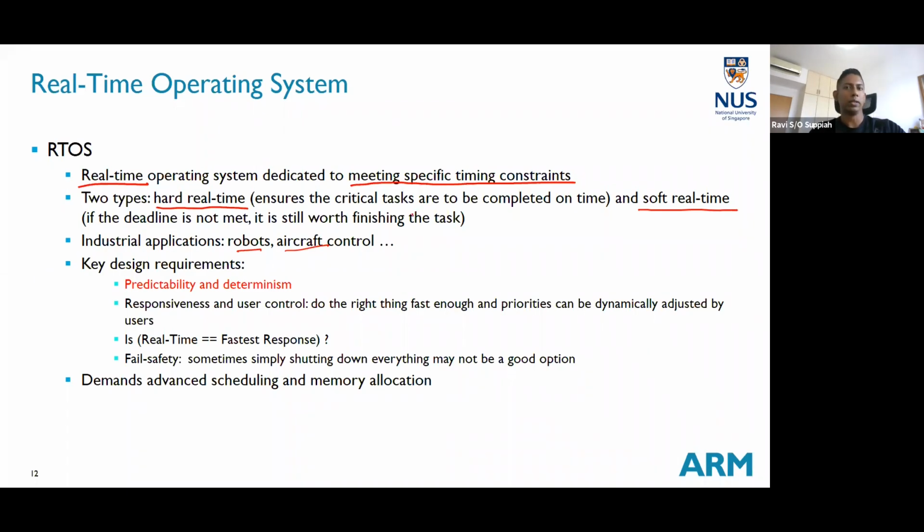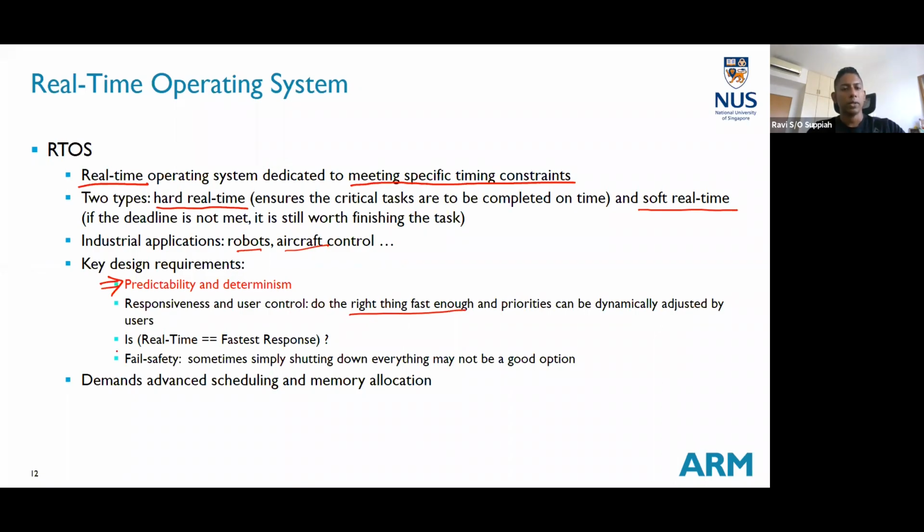All right, if not, it will lead to something bad. So the key design requirement is always predictability and determinism. So responsiveness and user control basically is to do the right thing fast enough to make sure that you fulfill the requirements of the system.